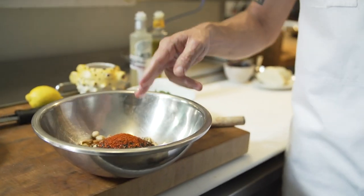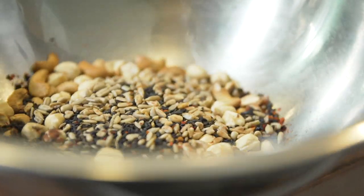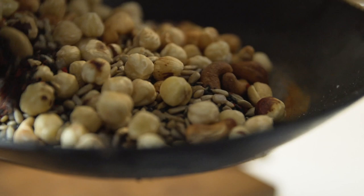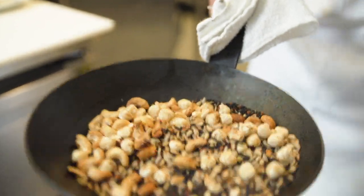The idea is to cook the outside while still having that nice crispy crunchy inside. We're no longer cooking the vitamins out by blanching it — the old French technique. Now we're retaining the vitamins of the carrot and actually enhancing the flavor. No more pulling stuff out; we're putting the stuff back in. I have hazelnuts, cashews, pine nuts, sunflower seeds, sesame seeds, some Aleppo pepper, coriander seed. We're just gonna toast this up to get the natural oils out. You can already smell it — it's already cooking in there, nice hot cast iron.